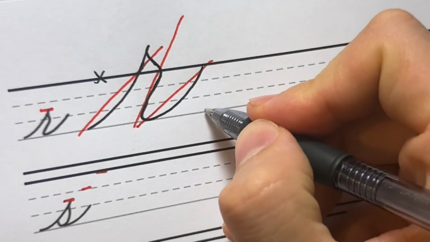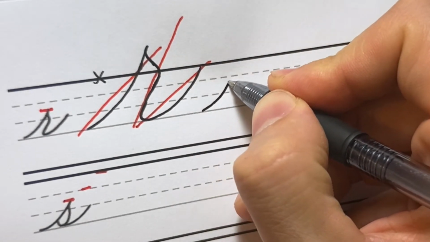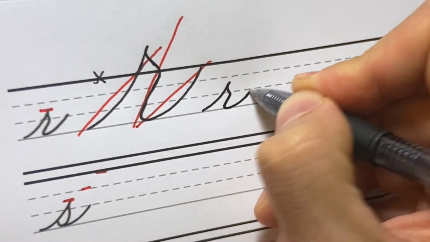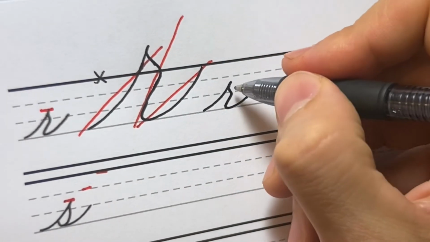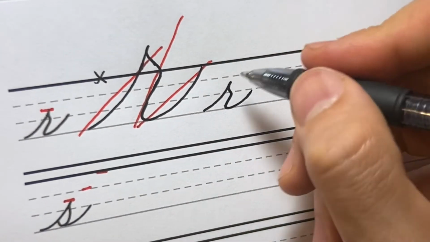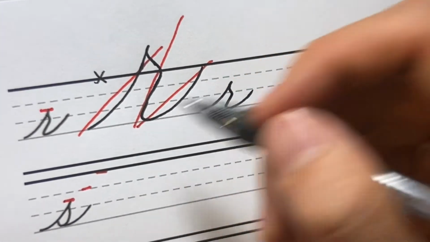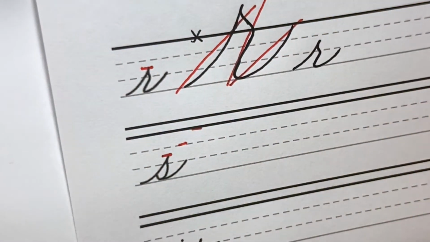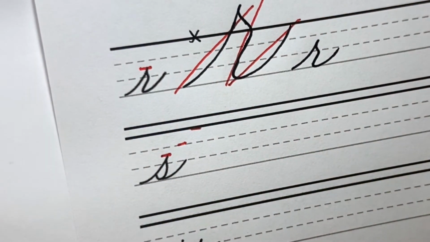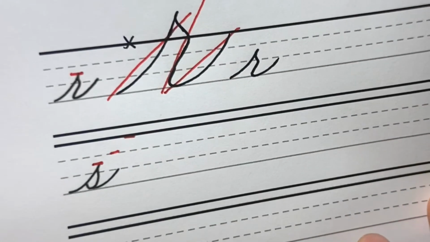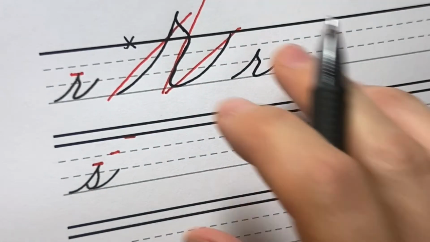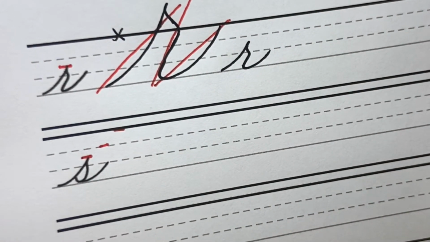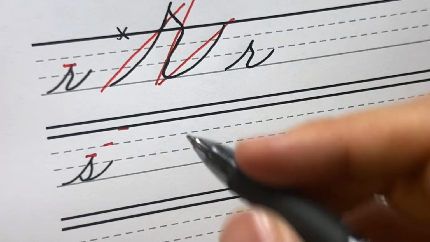And the trick with this letter is just to make sure you're coming up above that X height, and then to nail this little move here. Go nice and slow if you need to. Get that little shoulder move down. Study it, see what it looks like, try it yourself, and then compare it to the exemplar. Trace the exemplar if you need to, so you really feel what that feels like in your hand when you're writing it. We'll talk about the size of the letter and why it comes up above the X height when I do some words with it. That's the best place to showcase why we're going up above the X height.